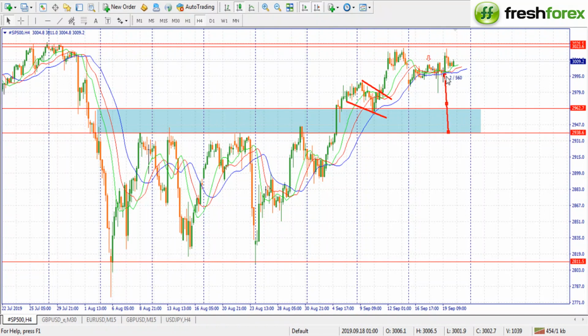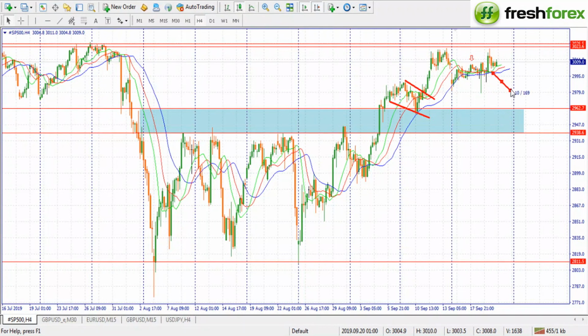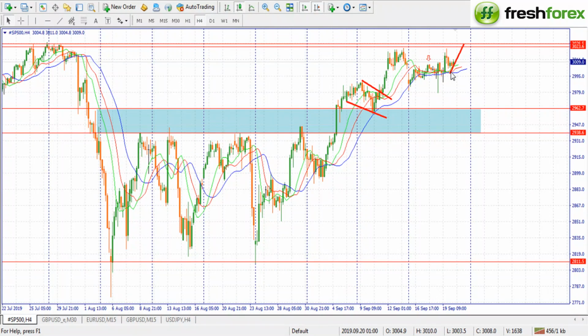The price has not done that. So what we expect now to happen is for price to proceed to the upper side up to this resistance, 3023.6. We expect price to proceed upwards up to this level here so that we are able to sell it from that point. And in case price breaks above like this, we'll wait for a simple retracement, then we continue buying it even higher, which means we have a trade which is a buy coming in the near future, but only when the price goes below this level. Another thing is when price comes back to this zone here, that will be a good place to look for a buy from.